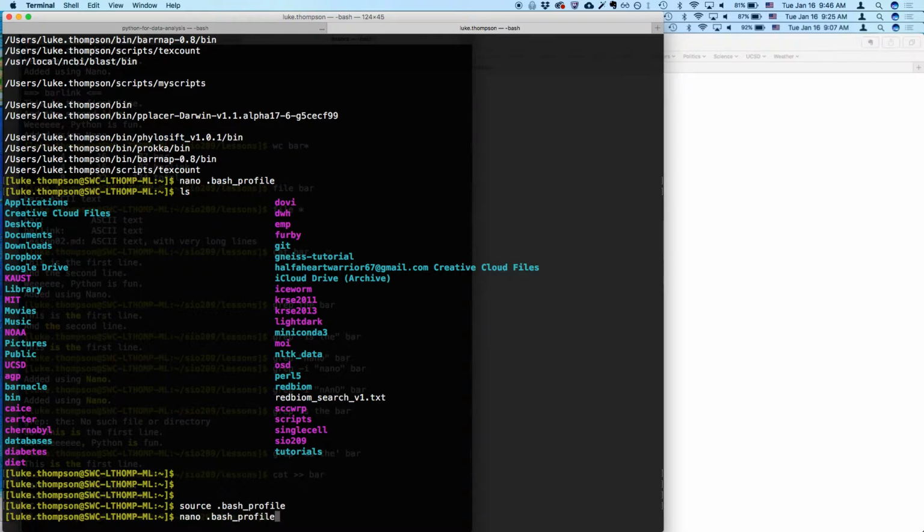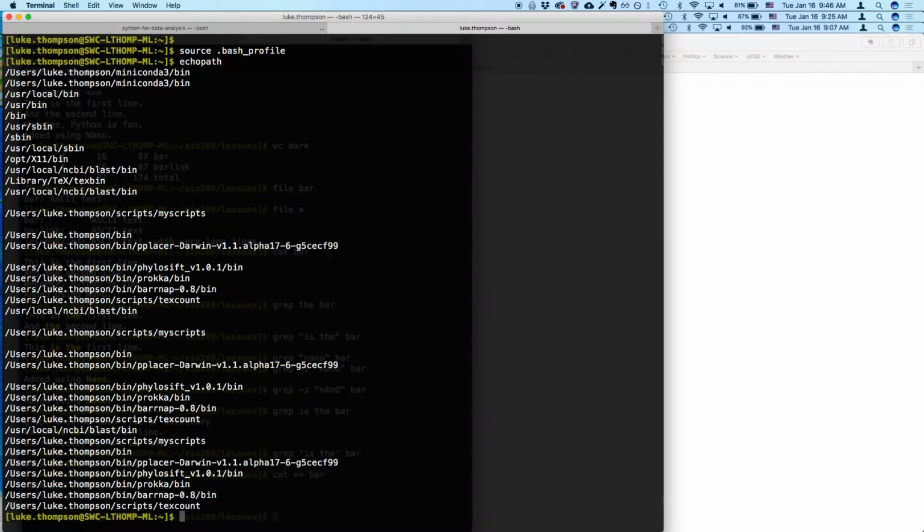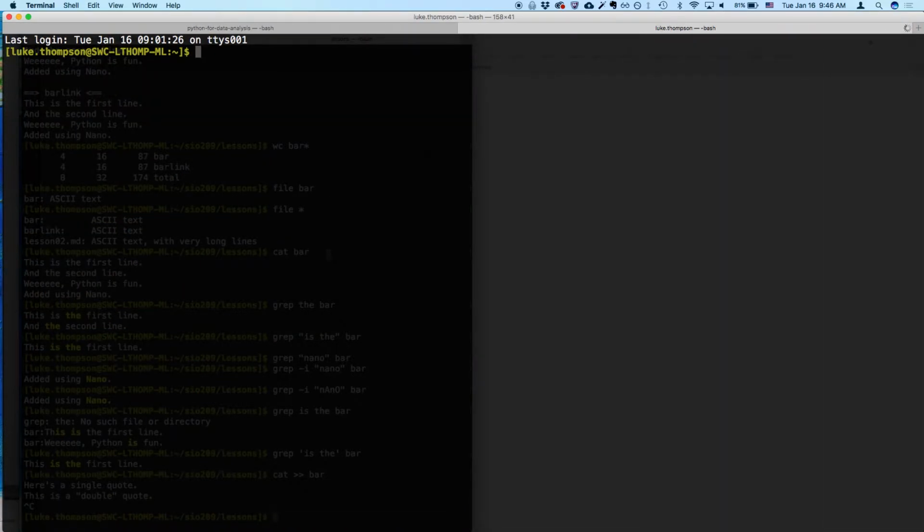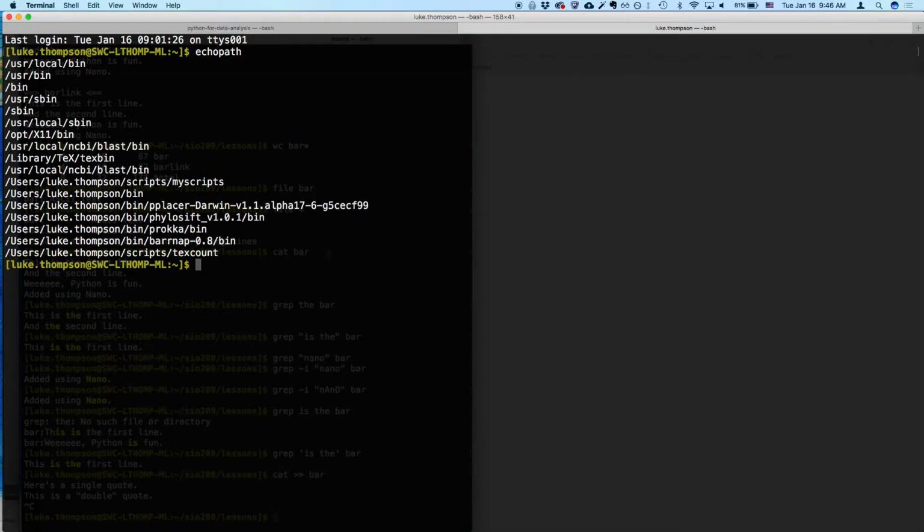So if I source this file again, we'll see what happens. I'm getting some duplicates here, I think. Let me just exit out. There we go. What happened was when I was rerunning that .bash_profile, it was adding these paths again, which is fine. It can be in there. If the path is in there twice, it's not a problem. When it becomes a problem is when the file path is not in the path and you need it there.